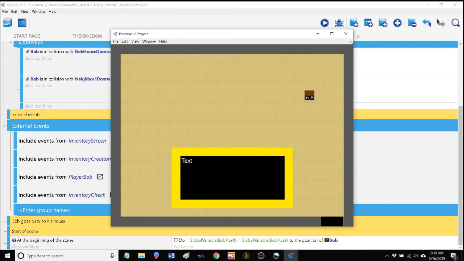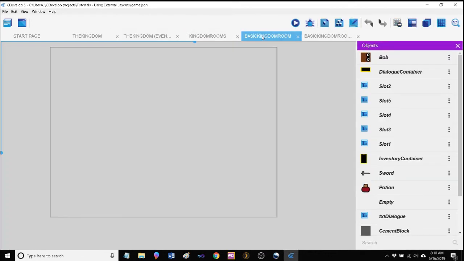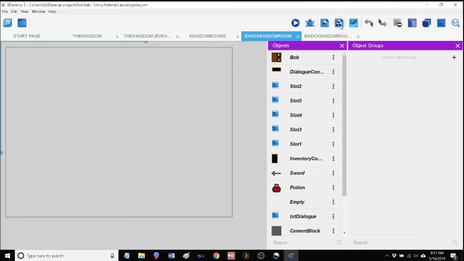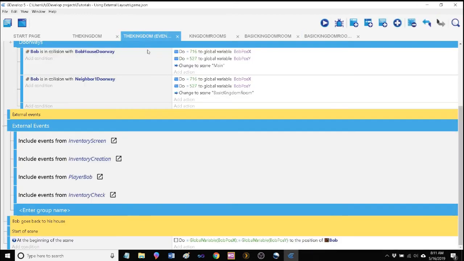First thing we want to do is, in our Basic Kingdom Room scene, you'll note we also didn't inherit our group objects. And we have a grouping of items here for our inventory. Our code is telling us to use the grouping for these items as opposed to individual. So let's go ahead and create our group over here as well. Let's rename it the same thing we used in our code, items, and I'll just bring that up to show you what I mean.